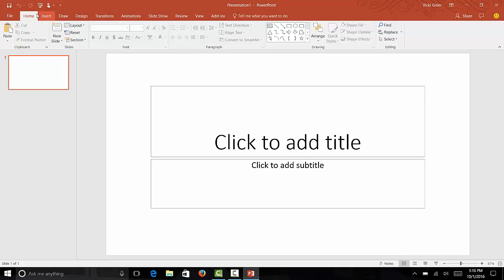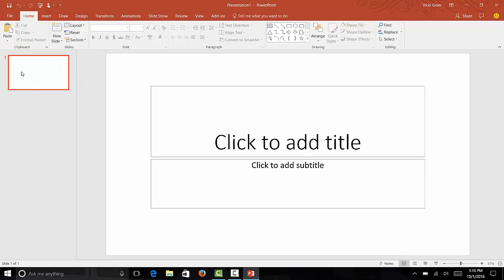You will notice a toolbar at the top of your screen. The top row shows the different tabs available in PowerPoint. Today we are going to stay in the Home tab as we work to create our first project. Under the tabs is the toolbar for the Home tab. You will notice that it looks a lot like the one you have used in Word. I want you to notice the section with the New Slide pull-down menu. We will be using that once we start creating new slides for our presentation.